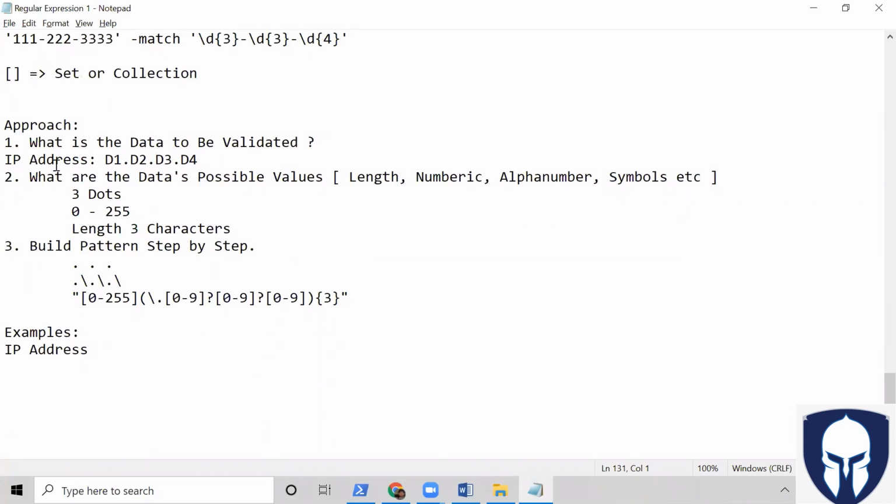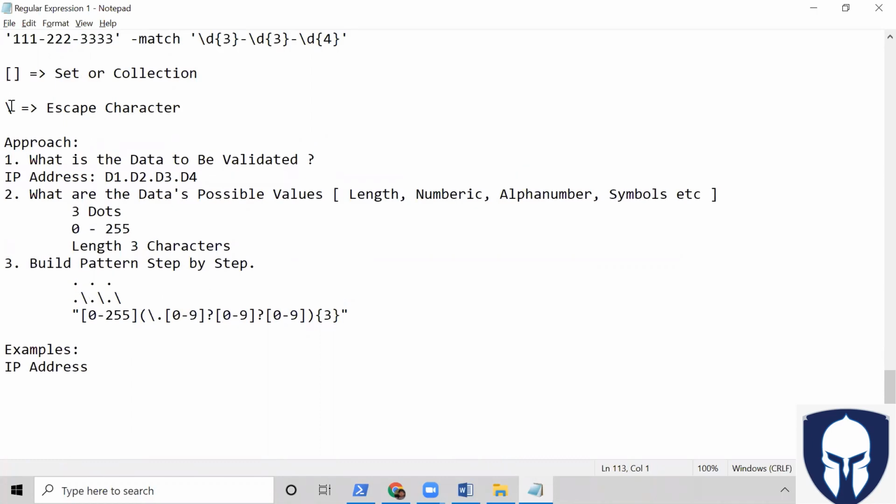This slash is called the escape character. Dot is basically a wildcard, and if I add this in front of it, it will take it as a literal dot. Now slash dot, slash dot, slash dot, I put three of them. Now this is what I'm going to add.